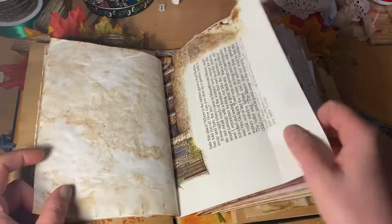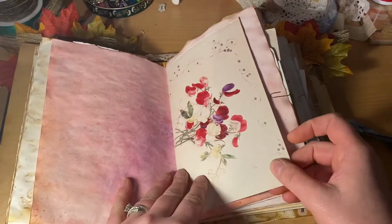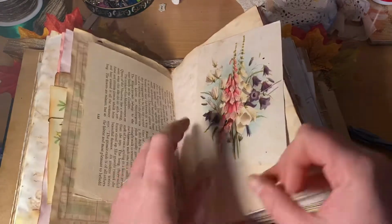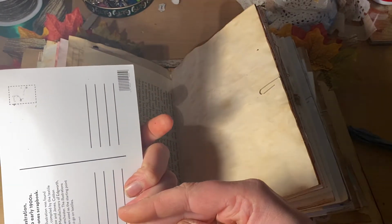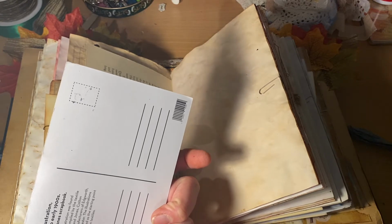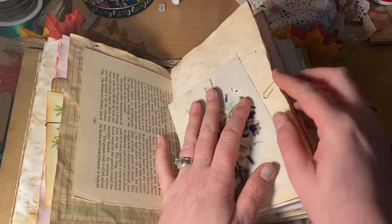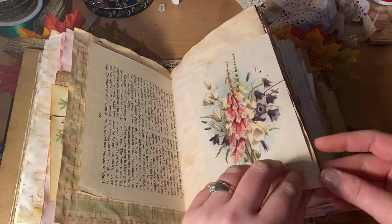So quickly flick through. That's the first signature. This is the second. It's more pinky. More journaling cards, vintage ledger, some paper out of a vintage book. This is another one of my favourite postcards, which I bought from somewhere in Bolton. I went to a really old castle in Bolton, and I bought 2 of these, and the original pictures from an 1800 botanical book.